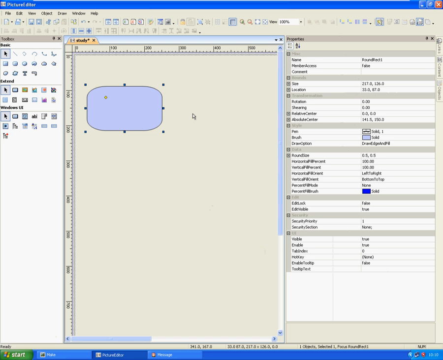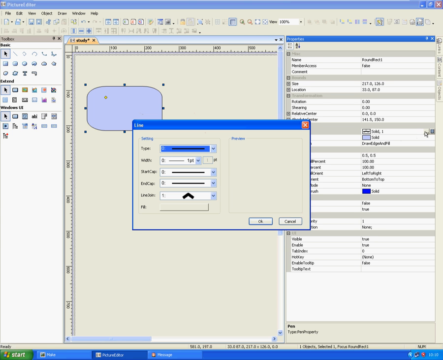Pen, rectangle boundary property. Brush, rectangle brush property. Draw option, rectangle display property. First, we set pen property. We choose line width as 3 and the other as default.